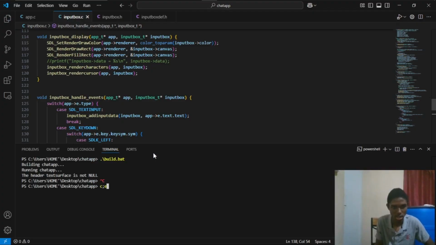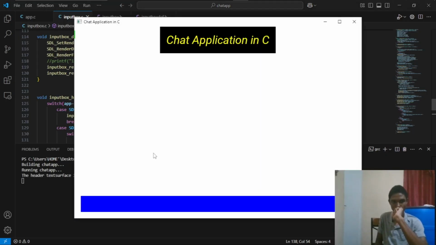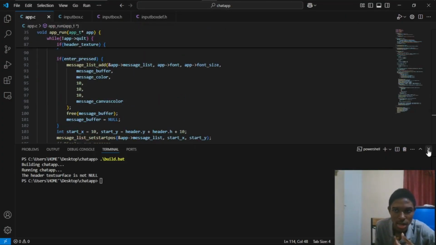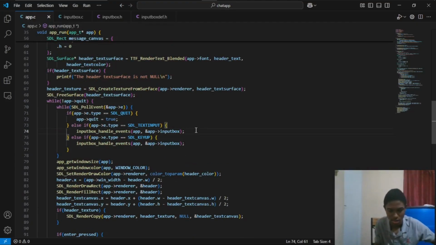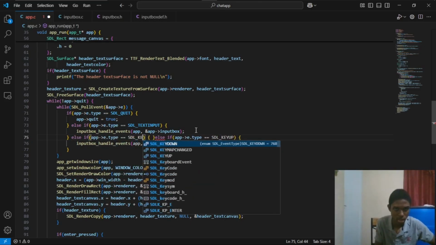and let's see what happens. So we type something, and if we try to move our arrow keys, nothing happens. That's because we haven't handled any key down events. So what we'll need to do in our app.c file, in our event loop here, we'll just say else if app.e.type is equal to SDL_KEYDOWN.